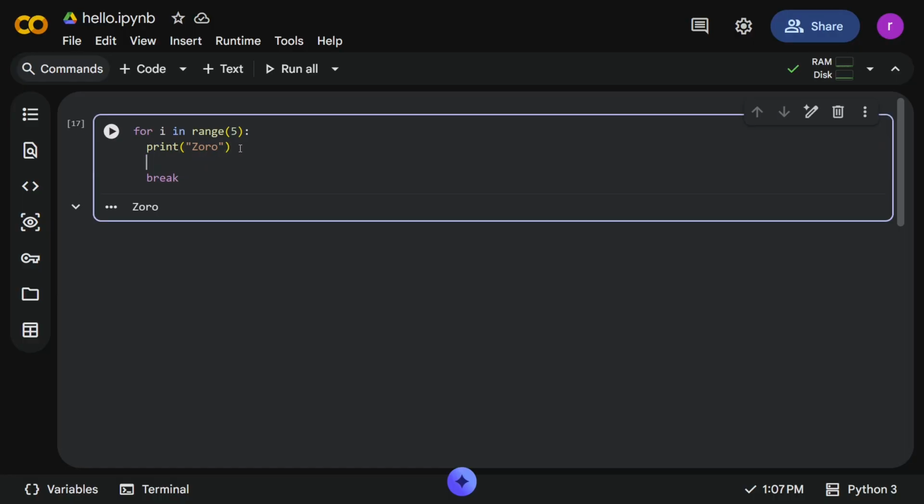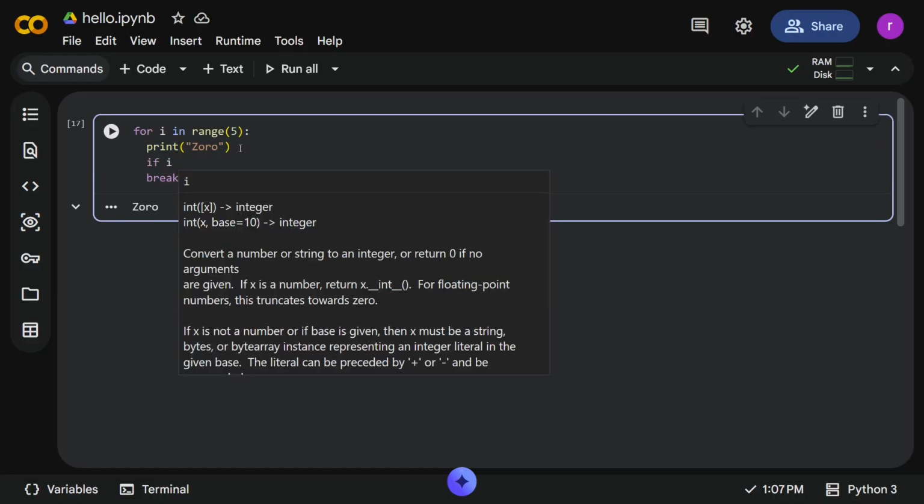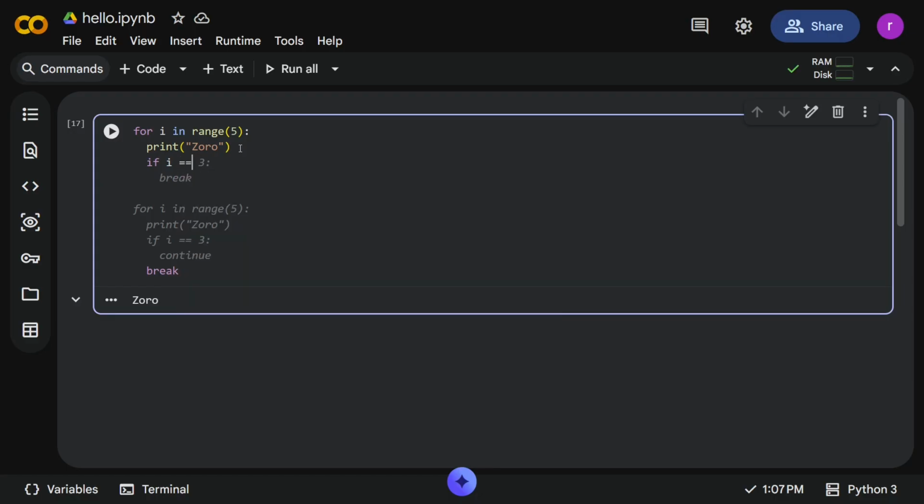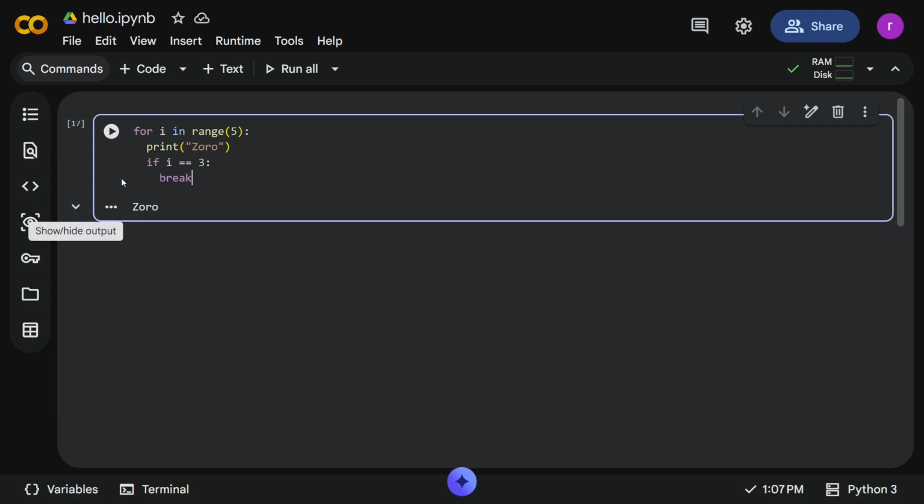Now let's nest this break inside an if statement. If i equals, it auto-completed the example. I guess a lot of people use this example, right? So for i in range 5, print Zoro. But if i, again, we could set this in parentheses if it makes reading it easier. If this condition evaluates to true, then run what's indented. Run this block. So what does the block do? Break. So what would you think it will do?